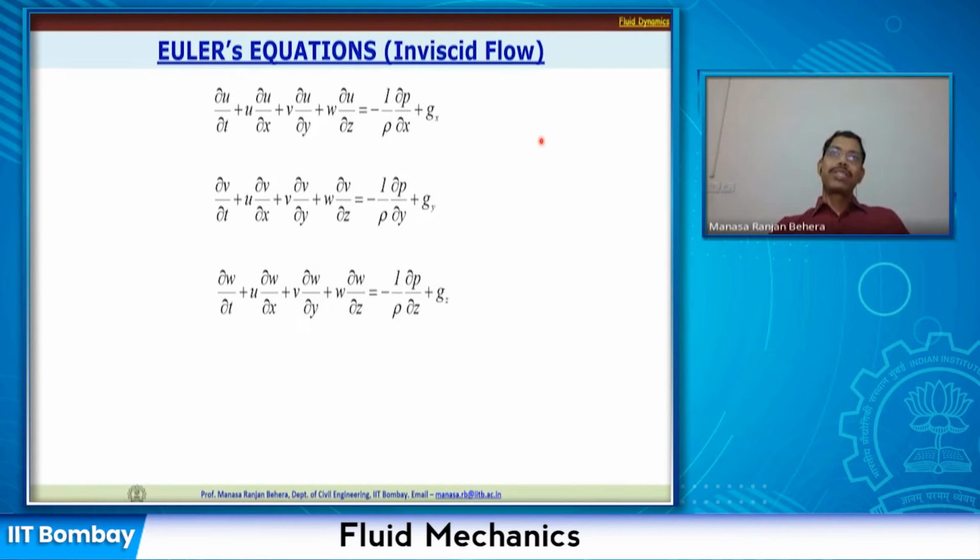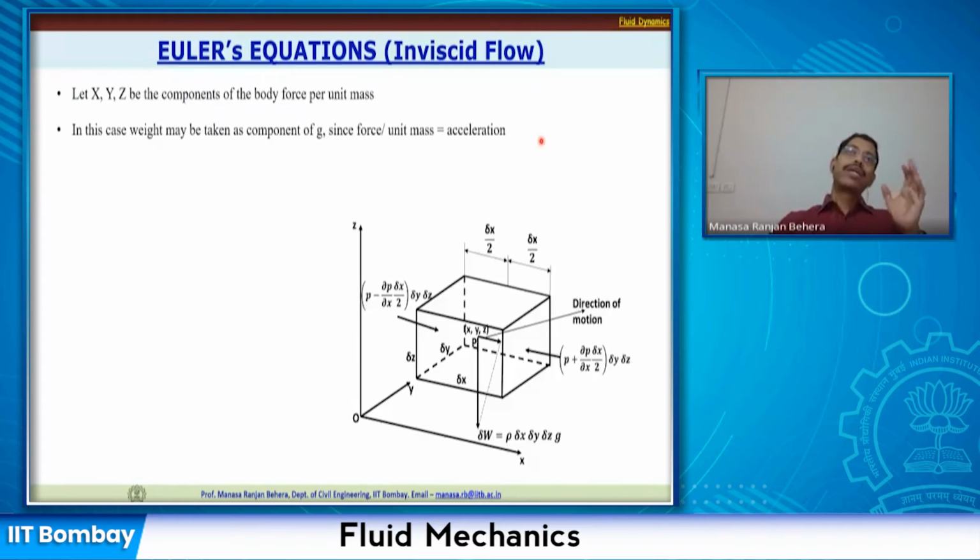So in all three directions we can write down the terms. In addition to this, we will also solve the continuity equation, because we still have four unknowns. So we have to solve four equations, and all these four equations are nothing but your Euler's equations. Now, we have already derived the Navier-Stokes equation, and from that we have come all the way here. But if somebody wants to derive Euler's equation in a different way, that is also possible. For that, you take one fluid element. Again, I am just taking a fluid element.